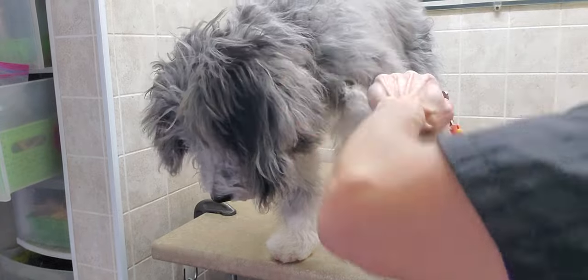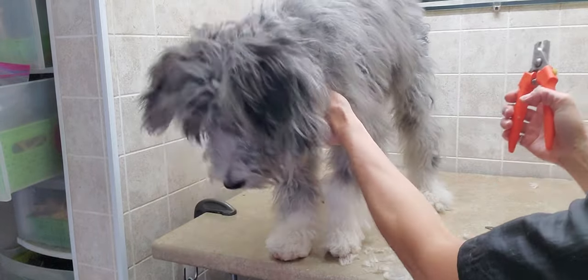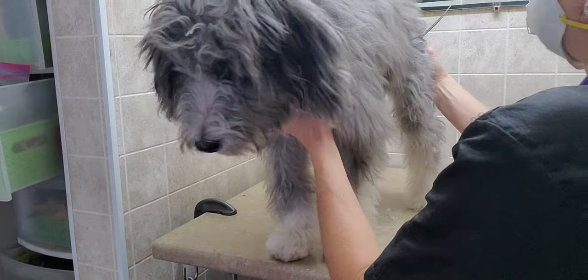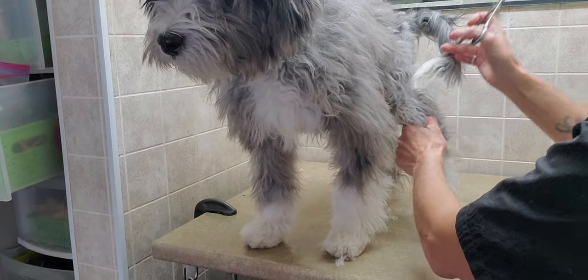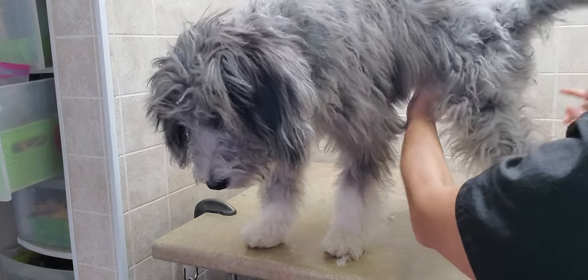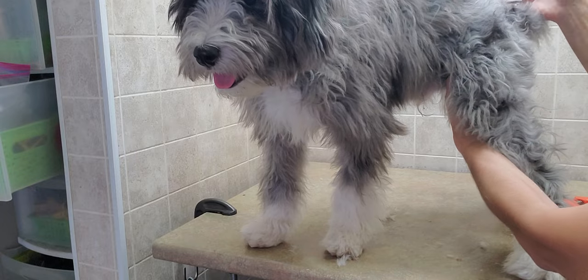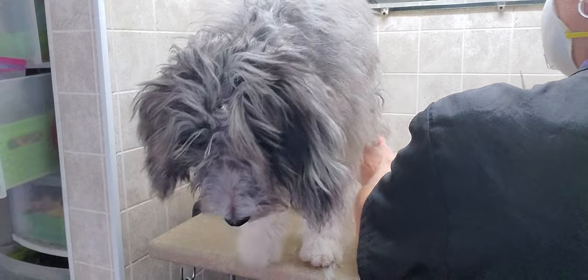There, see, all without any problems. Sorry, probably got my good elbow shot. There, that one is all done. We just have one more foot to do. The hair is growing in. It's fluffy here and then short there. That's funny. We've got two different types of fur, as you can see. Maybe you can see. It's pretty unique.